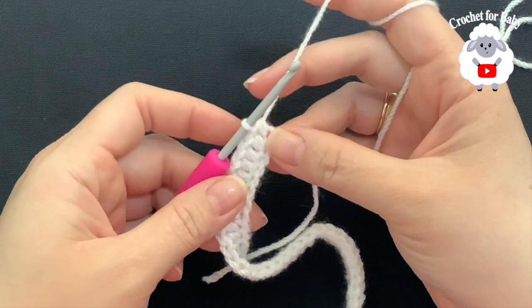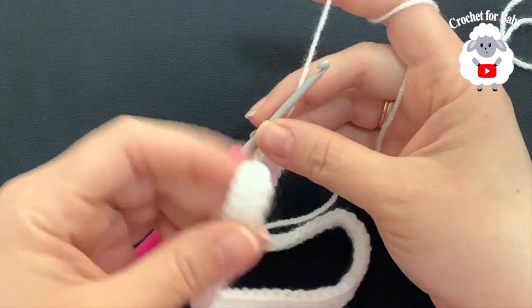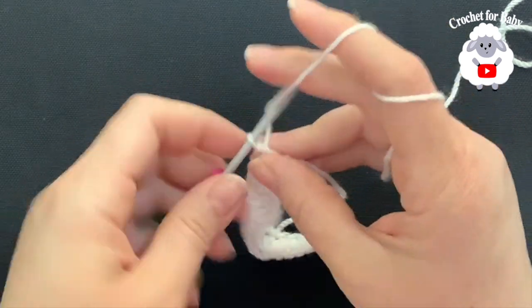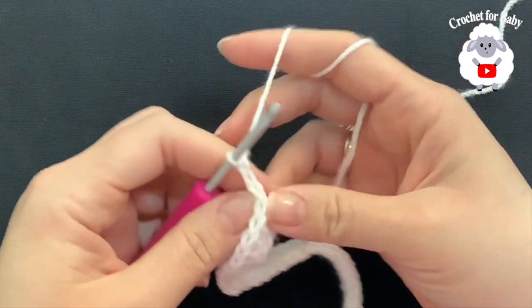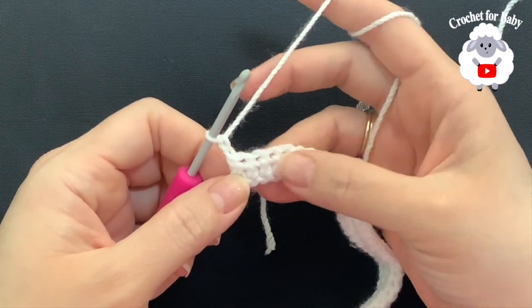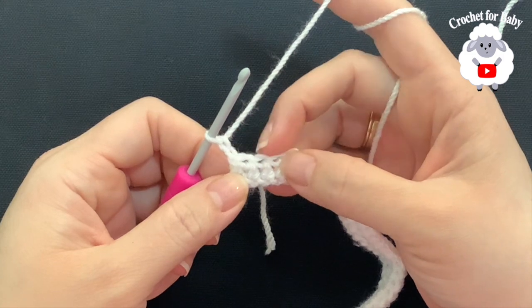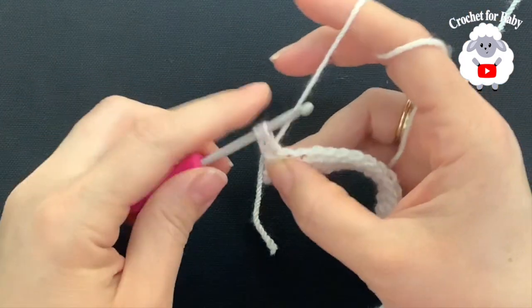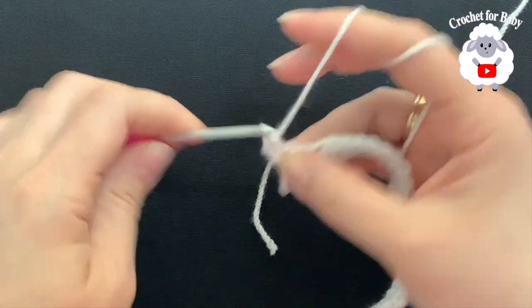I'm here at the end of this first row. I have 60 half double crochets plus the 2 chains here at the beginning. Now for the second row, chain 2 and turn. From here on, these 2 chains never count as a stitch. Now to begin here, we're going to make 3 double crochets. So beginning on top of the first half double crochet, make your first double crochet.